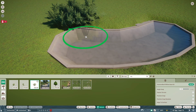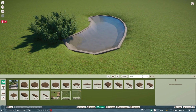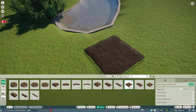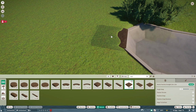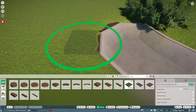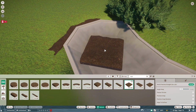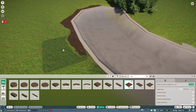You could also use the mulch. So you could have things on the side like that. You can use mulch, so say on that side. It depends on the terrain and stuff that you've got around the edges as well. But you could just do something like that, just to sort of make it blend in a bit more with the actual terrain that you've got. Yeah, something along those lines. Yeah, it all depends on the look that you're going for, really.